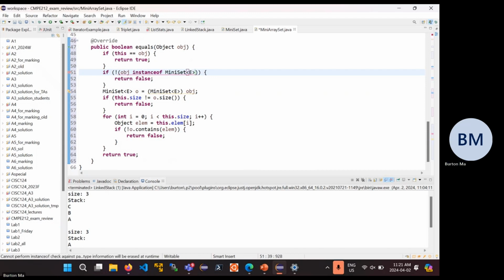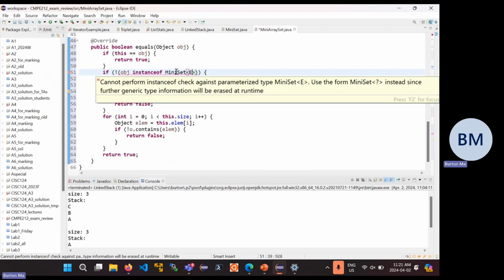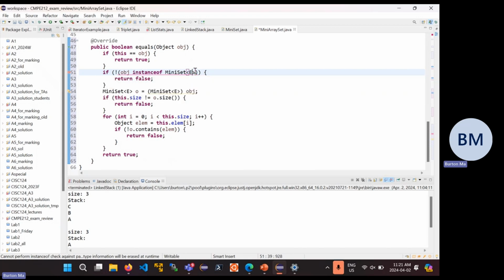When we talked about generics, I didn't tell you how Java actually implements generics, and it's funny how it does that. We're actually over time, so if you want to go, you may go. I'm not going to ask you about this on the test.